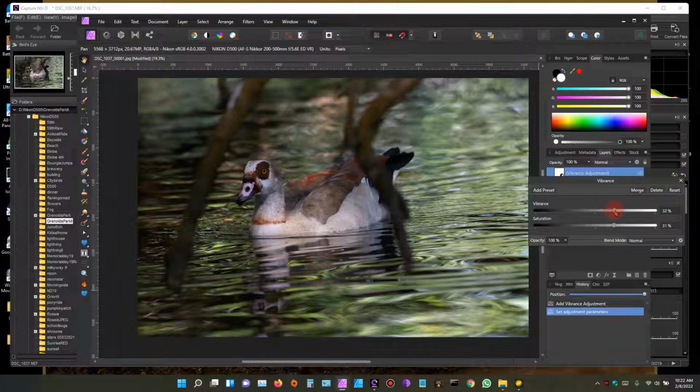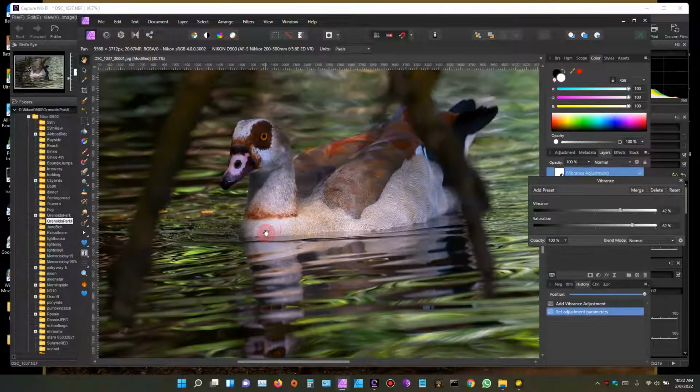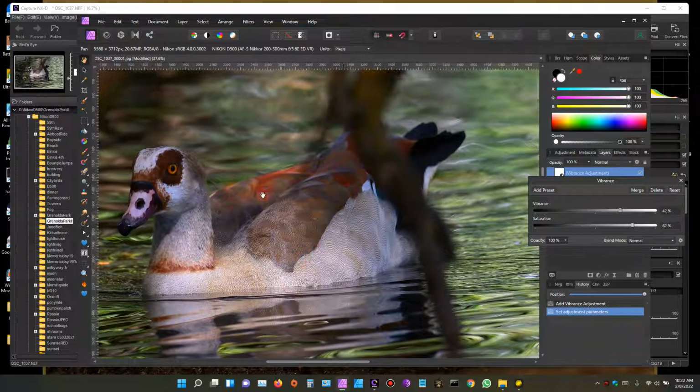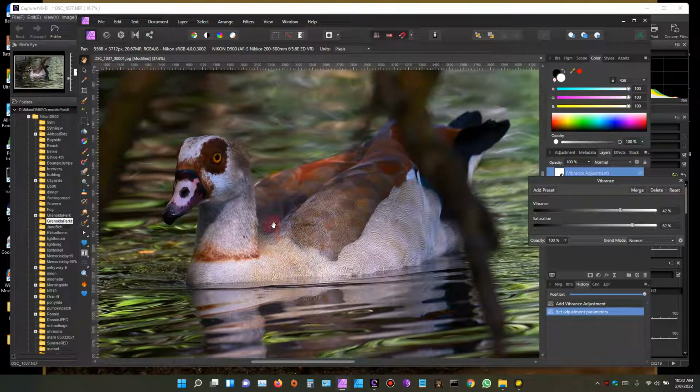So I'm going to bring up the Vibrance. I'm going to bring in the saturation because I love these colors. Now look at this right here. You see how beautiful this animal is turning into? Let me reset this.